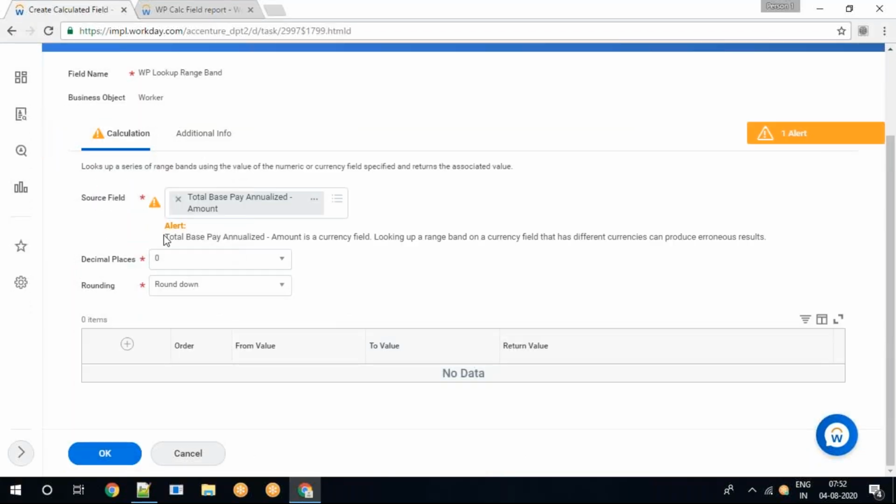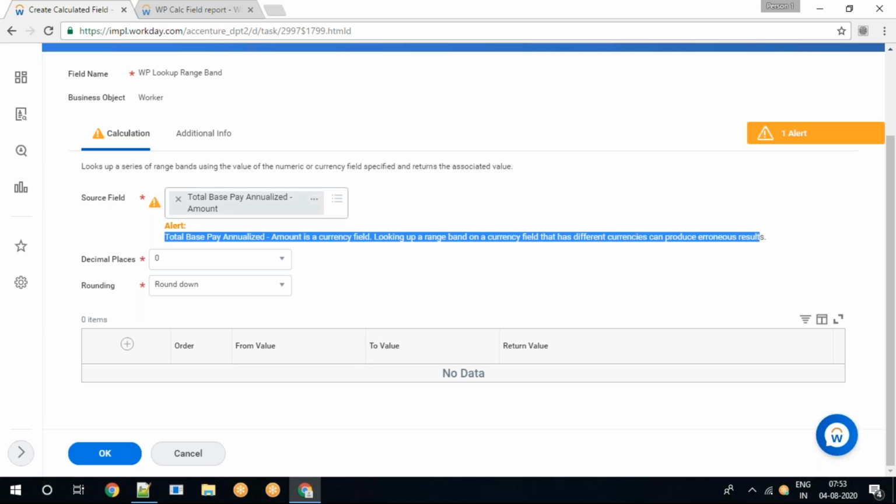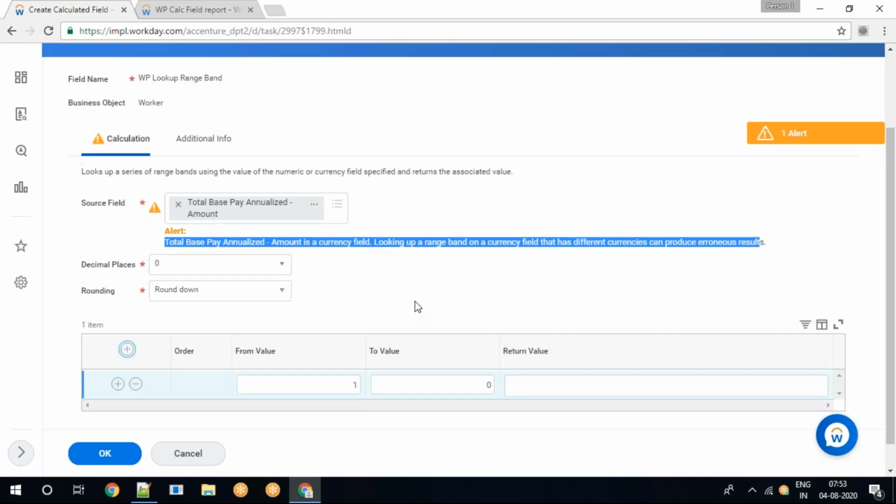Notice that the total base pay annualized amount is a currency field. So when you're looking up a range band for this currency field, if you have different currencies, it can produce erroneous results. That's the reason I was trying to get a converted currency so that I have all the data in the same currency format.